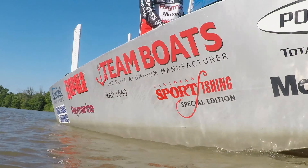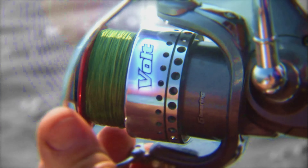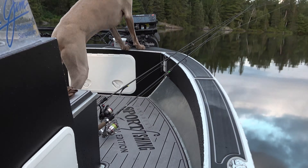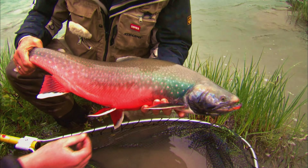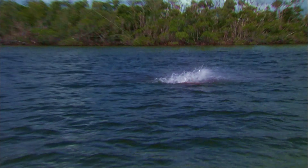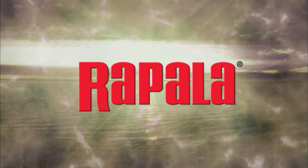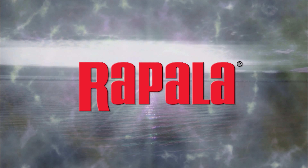Let's go fishing, people, when you're in the mood. Let's go fishing, with just me and you. Head on down to the fishing hole, grab your hat, get your pole. Let's go fishing, when you're in the mood. Canadian Sport Fishing, brought to you in part by Rapala, premium fishing gear crafted from experience.